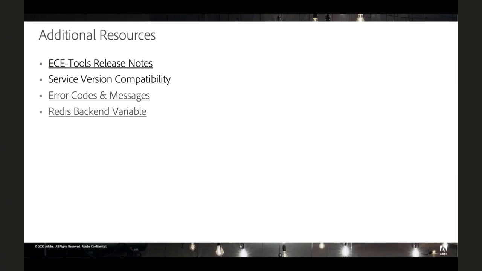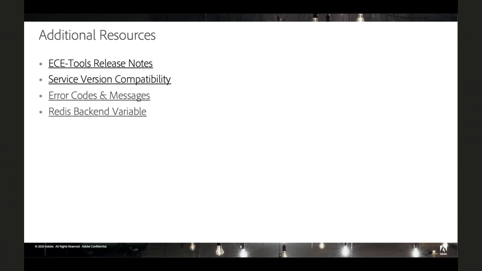We also now have a page on the DevDocs site that lists out all of the error codes that ECE-Tools will generate, as well as the message that goes along with them. So if for whatever reason you just have the error code from your CI/CD pipeline, you can go to this page and see what the actual message and underlying condition was. This page also includes all of those suggestions that I mentioned. And so again, you have some immediate help for how to potentially resolve that error or warning and get your site back up more quickly.